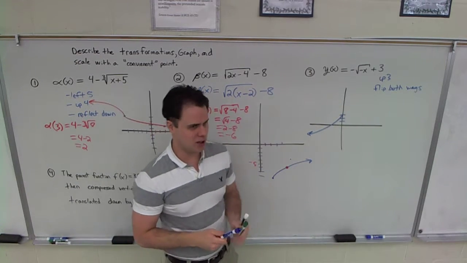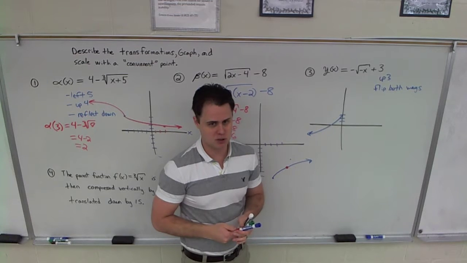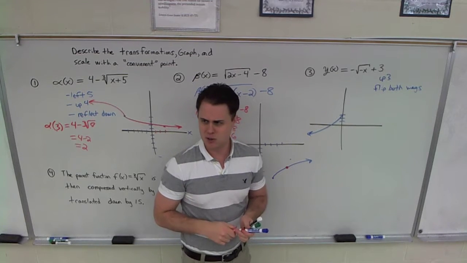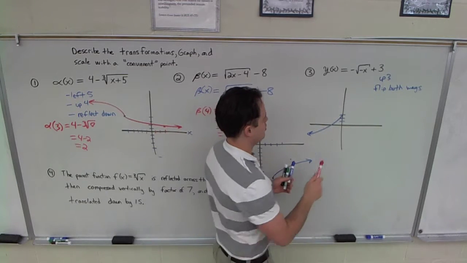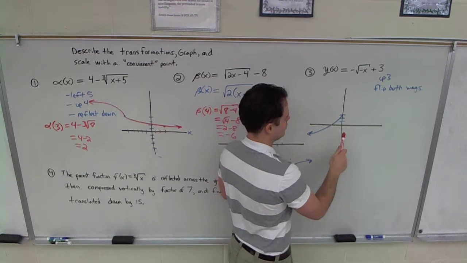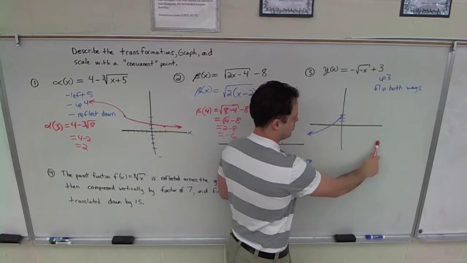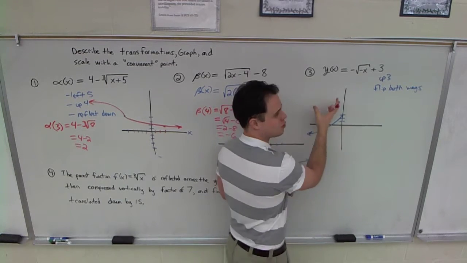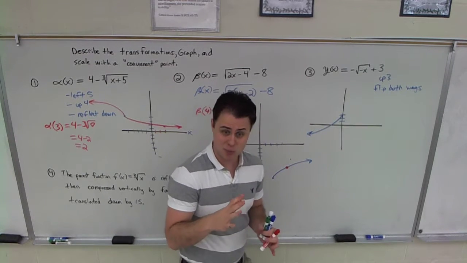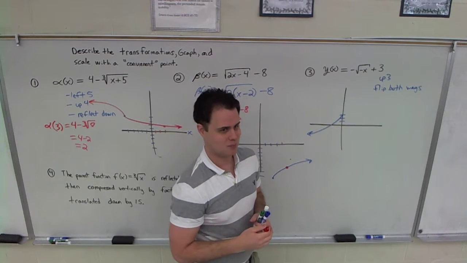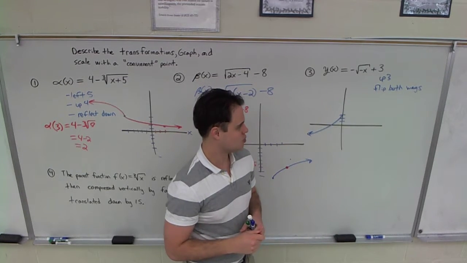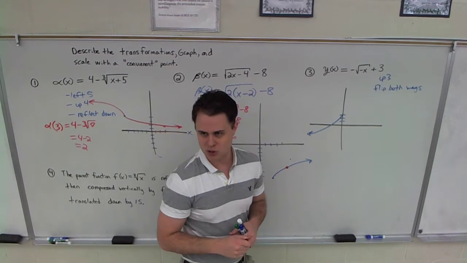So was I right on this one, or did I mess up the order of the transformations? I think the transformations are good, but do I have them in the right order? I think it's kind of like you flip it that way, you flip it this way, and then afterwards you move it up 3, because that positive 3 doesn't have a minus on it or anything, right? So I think we're good. Hopefully you guys saw the same thing.